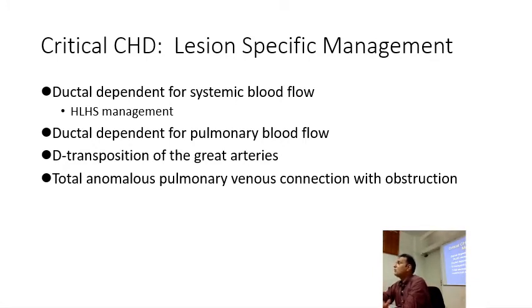And if you talk about partial, they just behave like ASD. Sometimes you don't know, and you diagnose them at 2 or 3 years old, once they present with recurrent respiratory infection, you do an echo, and then you come to know this is partial anomalous pulmonary venous drainage. But remember they present later, because we are talking about neonatal congenital heart disease. So in total anomalous pulmonary venous drainage, in the supracardiac type you get a figure of 8 appearance. You can read what figure of 8 is; that is written in Nelson also. So these are the diseases which can present in the neonatal age.